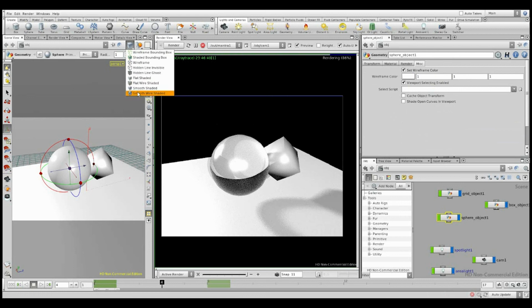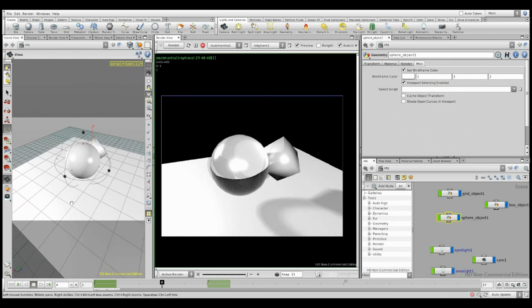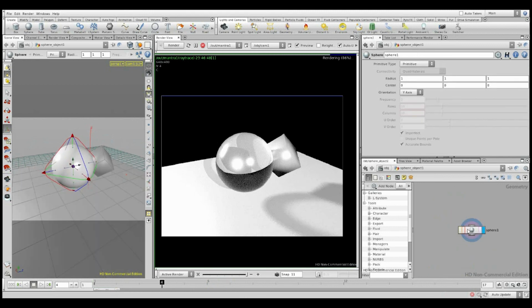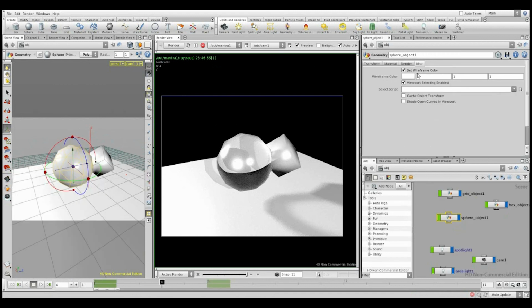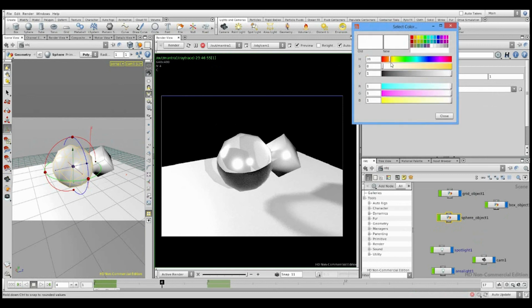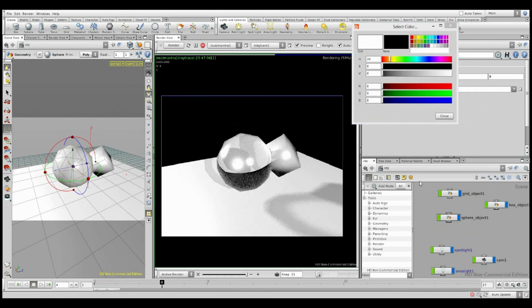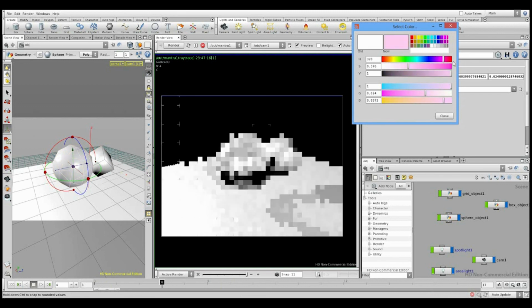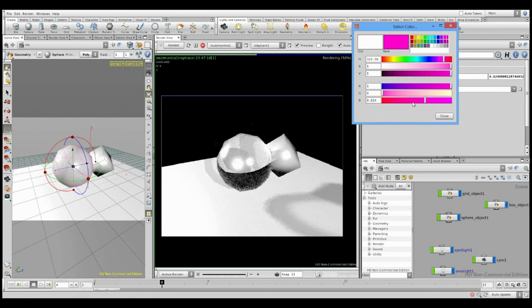Well, this one is useful for a sphere object. I need to change to Polygon. Like so. And wireframe color must control it here. Yep. So it's like color coding, like this.